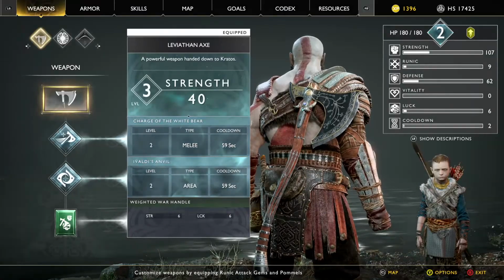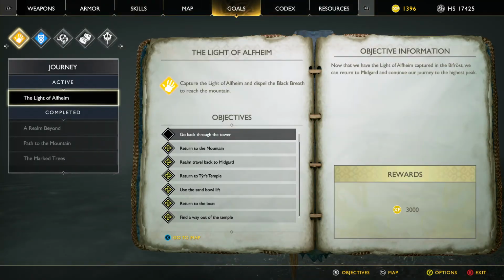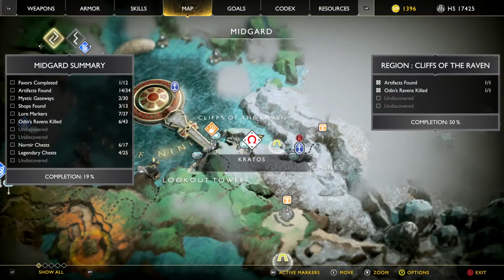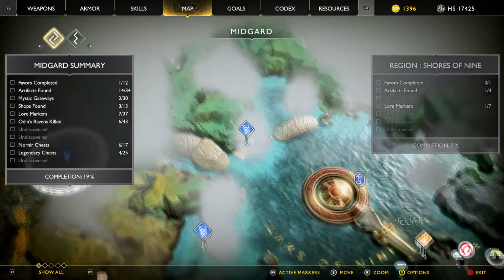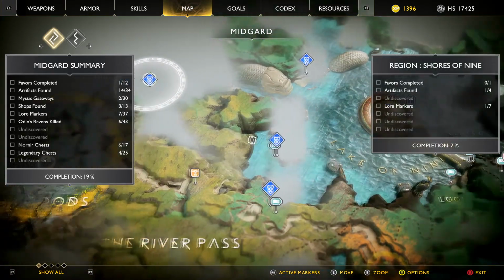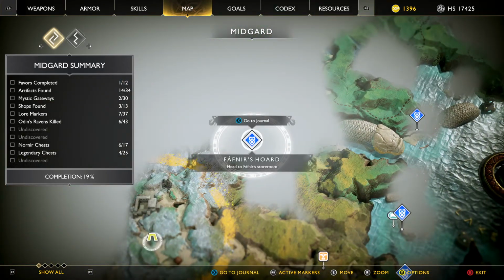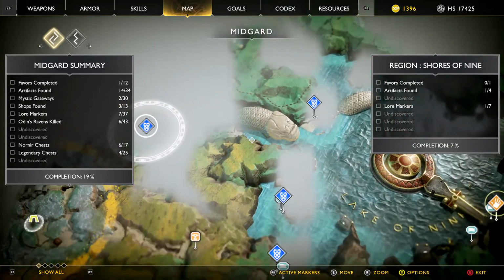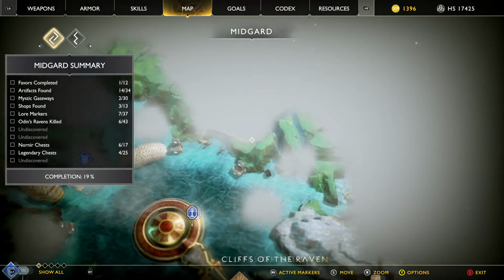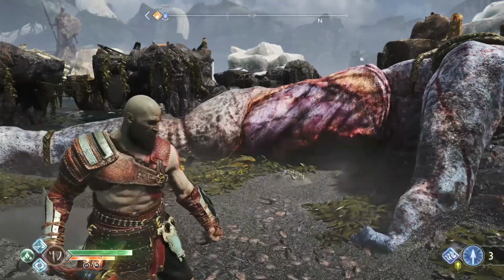Oh, yeah. I was going to do this. Head to Fafnir's Hoard. We'll track that, and then look for it on the map. Okay. Looks like... no. Oh, way over here. Okay. I'm not 100% certain that we can get over there, but okay. We'll go around the far way on the lake and see what all there is to find.